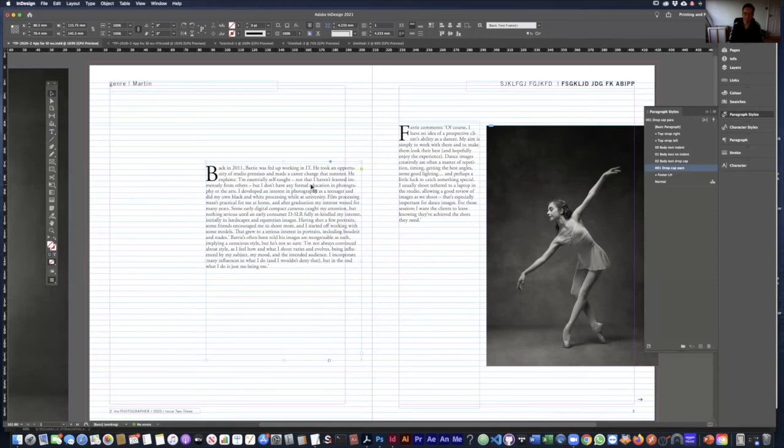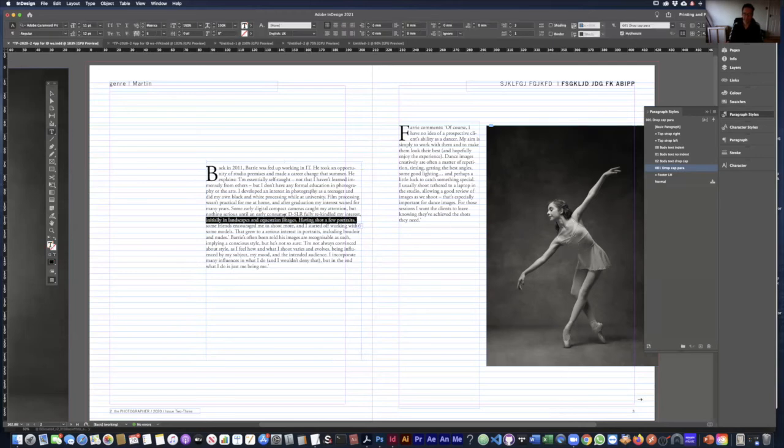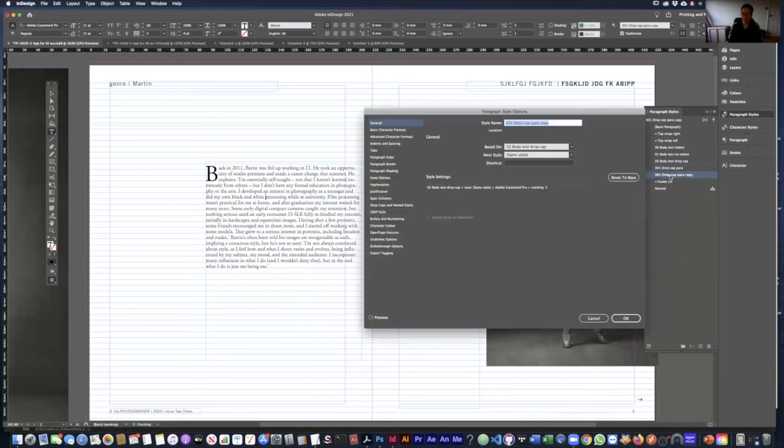Then we need another paragraph, and actually we don't want another drop cap, do we? So let's highlight our drop cap para and duplicate it by dragging it down to that plus sign, and we get a copy of it. Now let's rename that.